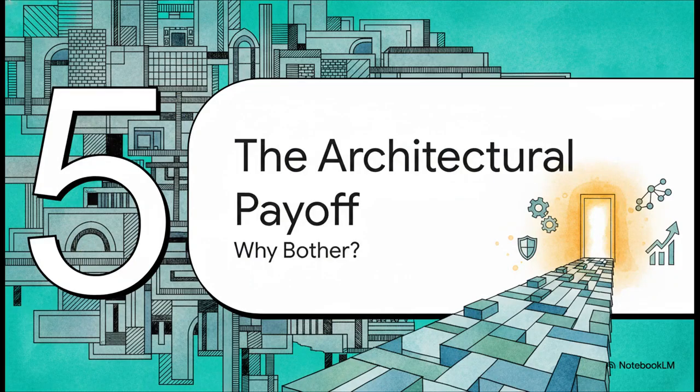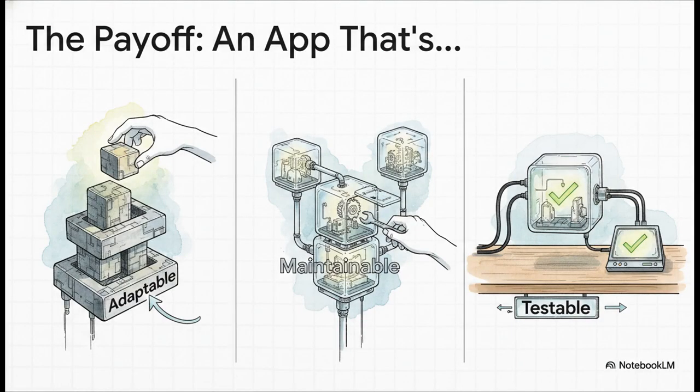So after seeing all of this structure and all these different patterns, you might be sitting there thinking, why? Why go through all this trouble? What's the big payoff? Well, the payoff for all this planning is absolutely massive. What you get is an application that's adaptable, maintainable, and testable.